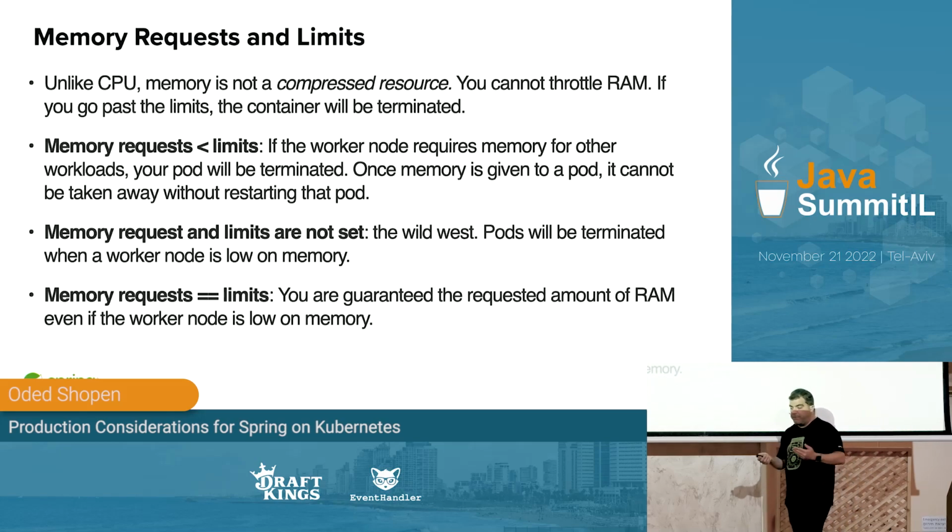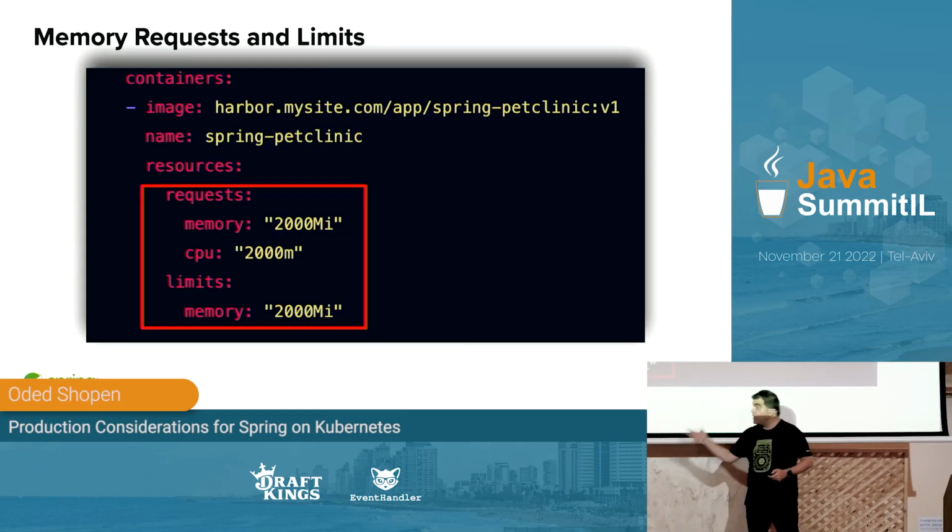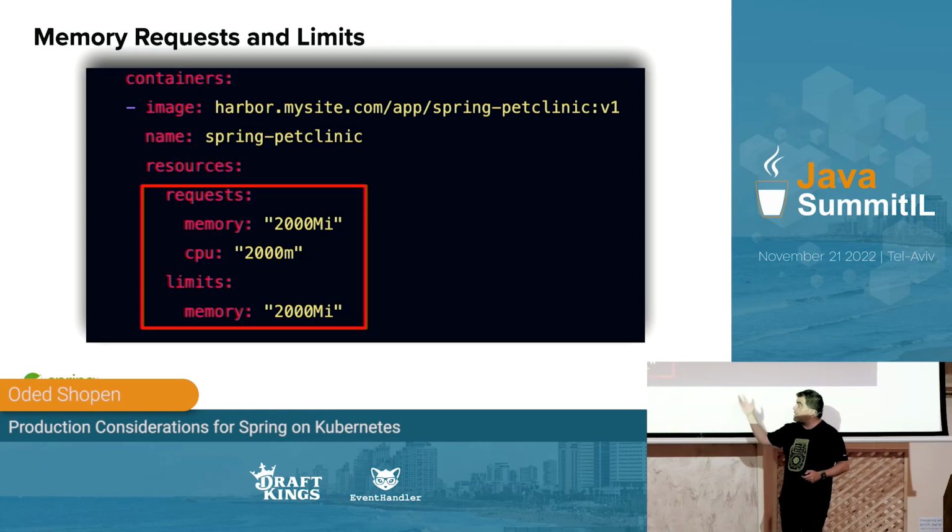Okay, so if you want to avoid that issue, just always make sure that the memory requests and limits are set to the exact same value. That way you always avoid the option of just getting your JVM or your pod to be restarted without you understanding why that happened. So here's again the full picture. You set the correct amount for memory, the correct amount for the CPU. Do not set the CPU limit, set the active processor count, and you're good to go.